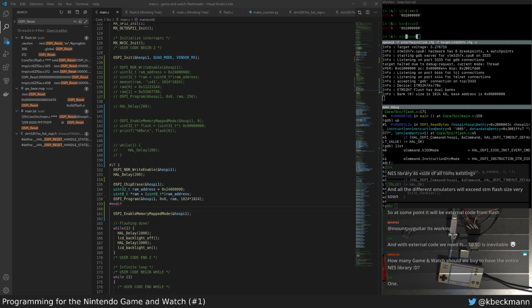How many Game & Watch should we buy to have the entire NES library? Well, yeah, right. With the SD card mod, yeah, sure, you can do that, I guess.